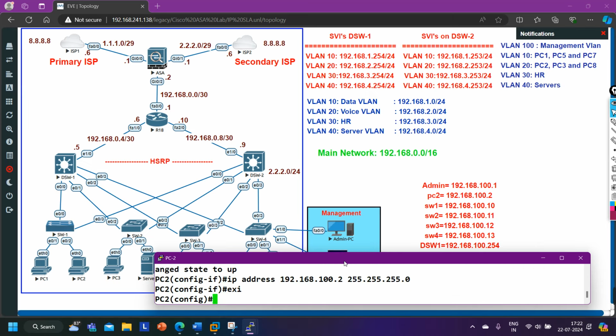Once I add VLAN 100 on the trunk link, root switch 1 is my root bridge. Then distribution layer switch 1 is the root bridge for switch number 4. So now if you check the switch 4 spanning tree database, show spanning-tree for VLAN 100, now you can see 0/2 is the root port, and 0/3 is in listening state. After some time this port will be in blocking state. Just wait for some time.